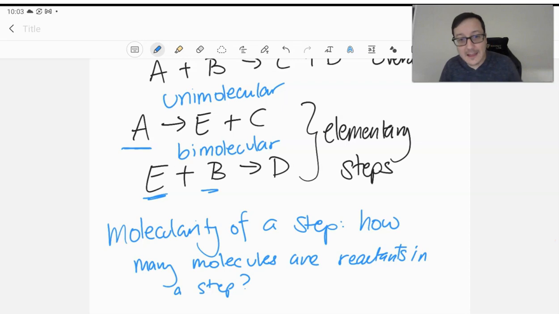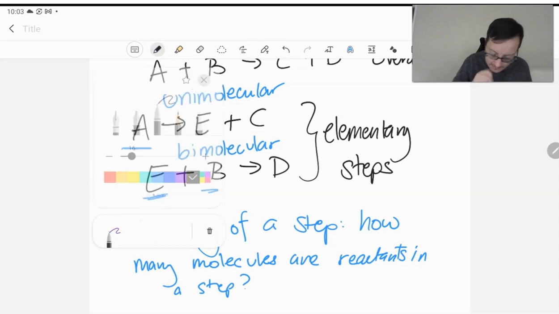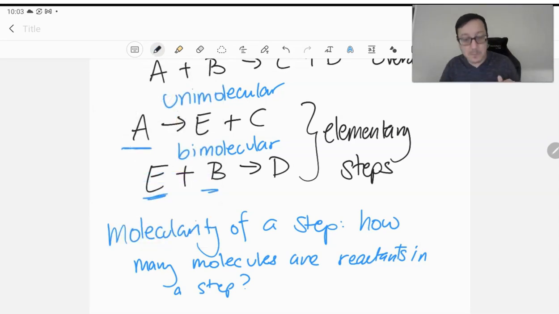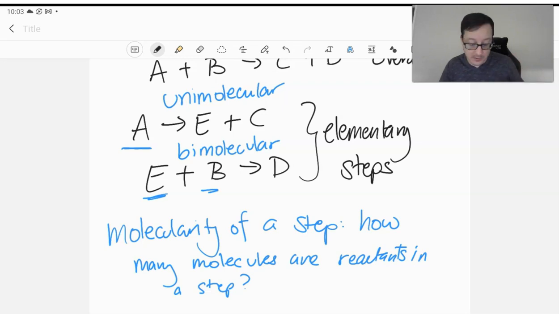So really, we're limited to unimolecular and bimolecular steps. And when we're looking at these steps, this is kind of a bad example because we have what's called an intermediate here. E in this case, notice if we put these two reactions together, if we added them, A turns into E plus C, E plus B turns into D. If we add those reactions together, we do get our overall reaction according to Hess's law.